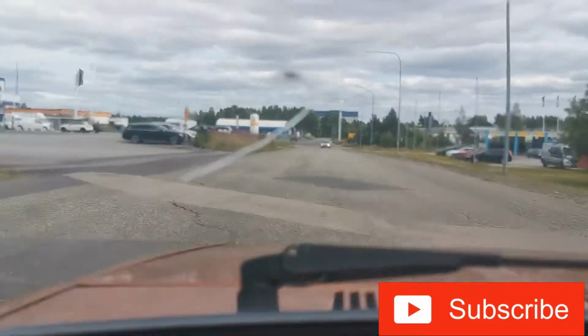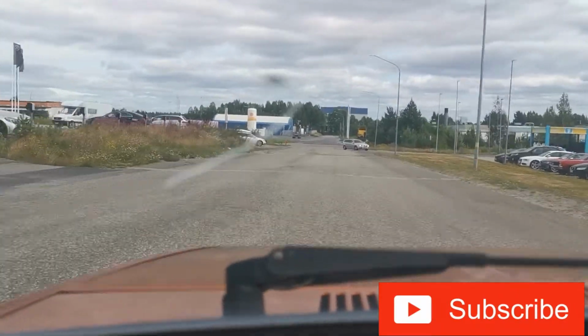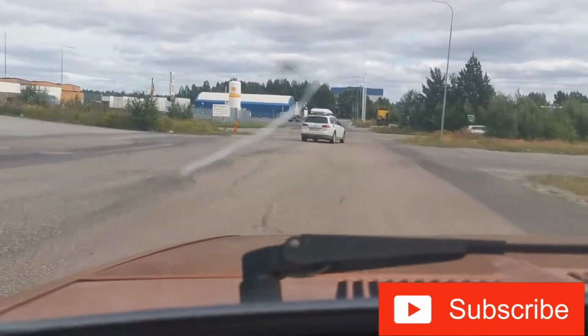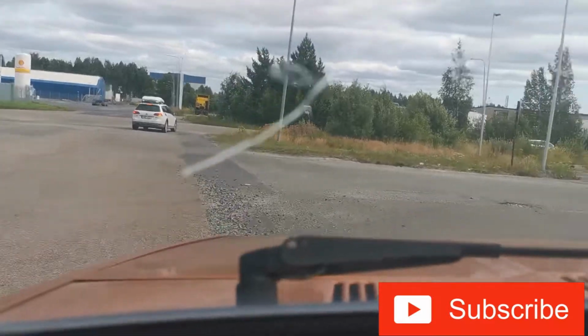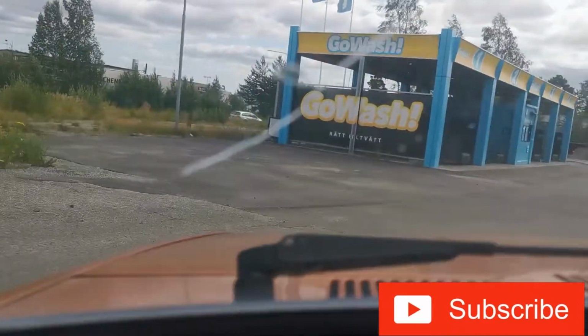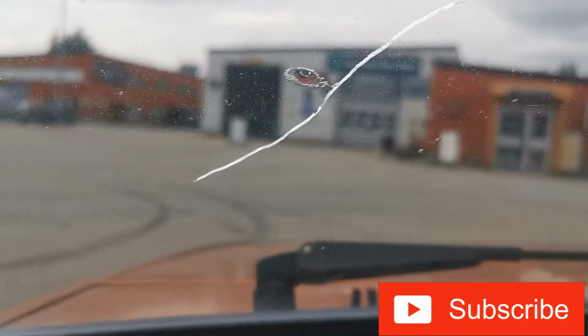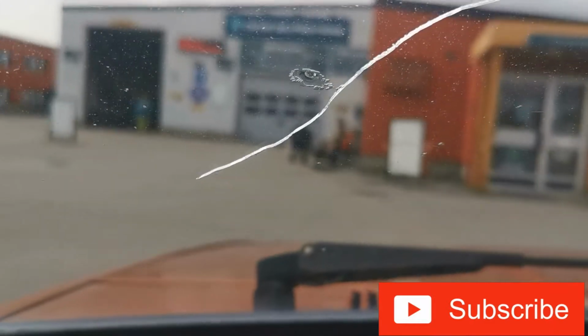Battery light's on all the time, but it's not died yet, and I figured if the battery wasn't charged or anything, it would have died by now. I mean, it's been on for like 5-10 minutes. This woman's not seeing where she's going. So I'm just going to drive in here, see if one of the MOT testers can spare 2 minutes and come out and have a look at the windscreen on the car.